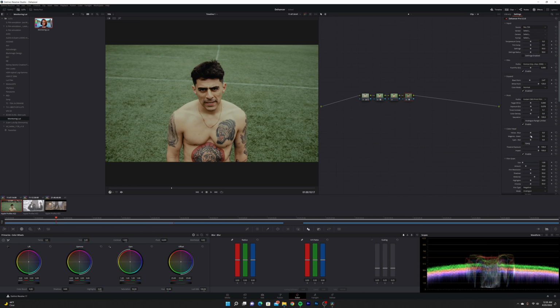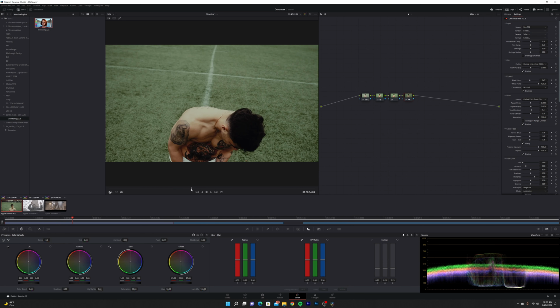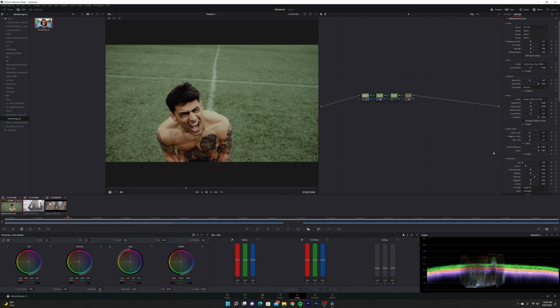Now let's go to the next tab, which is the color add. This is changing the color. You want to add more blues, more yellow, more magenta, more green. It's up to you. What I usually do is I just gang them up. When you gang them up, they all slide at the same time. And now when you gang them up, you see that they go to the red or the green side. The magenta, red or green. And I usually just pop some red a little bit just to make the skin tone pop. Look at that. Look at the skin tone. Like I said, I'm already super happy with that.